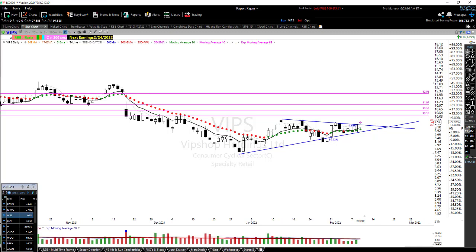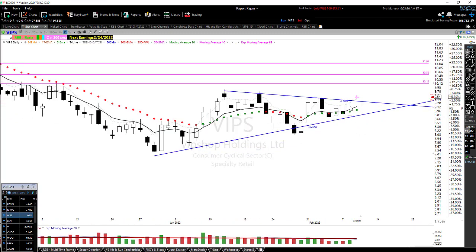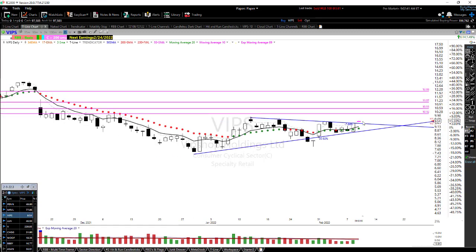Beautiful little hammer in here. Sellers had it. Bang. Hammer, gap up, strong bullish candle. Normal price, profit taking pullback. Very normal. Bulls start stepping in. Yesterday, bulls killed it. Here's that Fig Newton chart pattern that we've talked about right here. Bullish candle, not so bullish, bullish candle. And then looks like we're breaking out today.